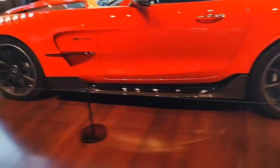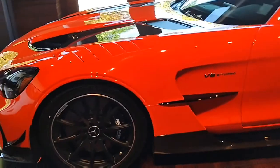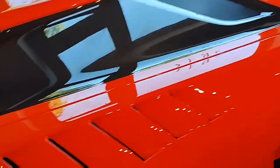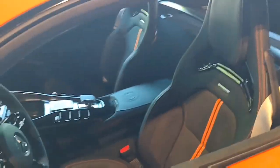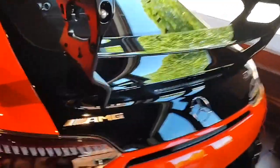A Mercedes AMG GT Black Edition, which we've seen this type at Cars and Coffee before — that's a car meet. This is also a really amazing car, in a cool orange color. It's got all the carbon details all over it, V8 bi-turbo, and the really cool interior with the orange details and a big double-decker wing right here.